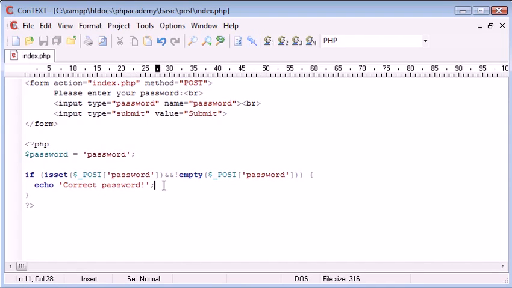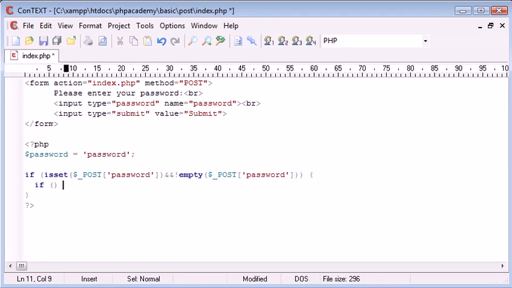At the moment the password equals password. Now what I want to do is actually check for the right password, because it's all well and good someone typing something in and it being there, but we actually need to check if the password is equal.